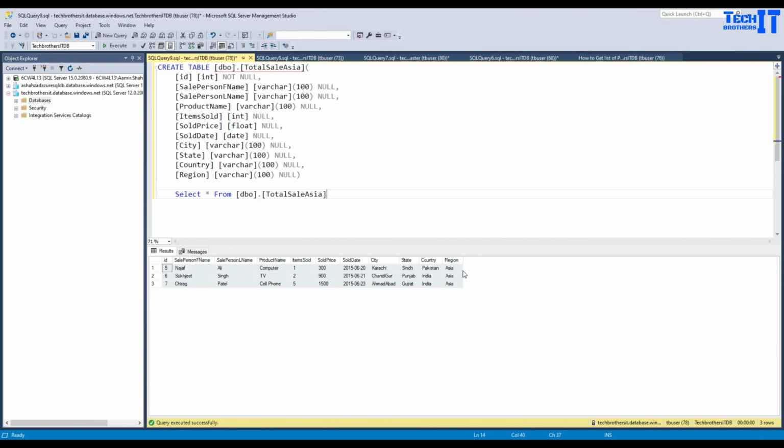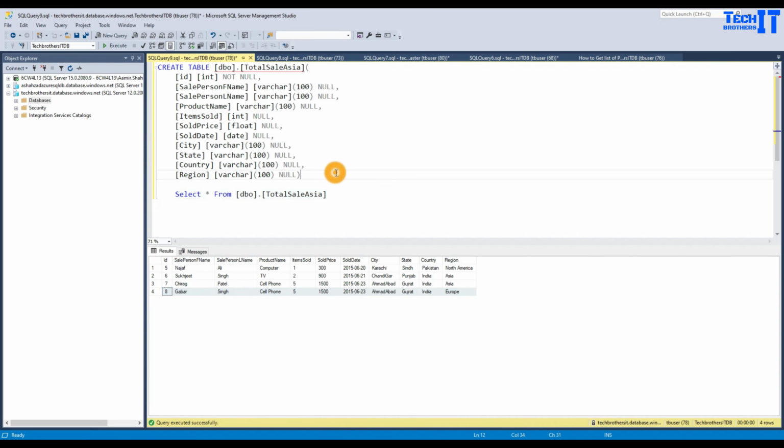Remember that we had made a change for the region for the first ID here. So that's what we're just going to do. And there would be another record for Gabbar Singh. Let's execute this table. And you can see that for ID 5, Najaf Ali, the region has been updated. And for Gabbar Singh, we have a new record. So that's great. It works just fine as we expected.